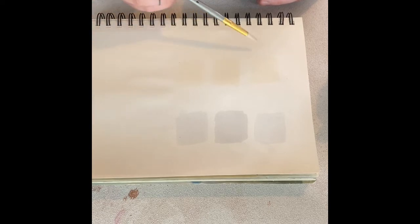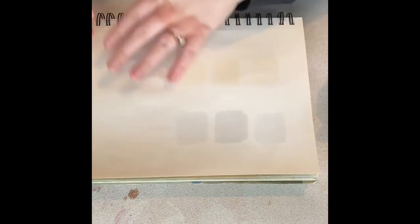Okay, so ideally it'll go light, mid-tone, dark. The middle one did that one on there too. It's pretty weird. All right, I'm going to let them dry a little bit, and I'm just going to give you some guidelines about what to do when you're using these.